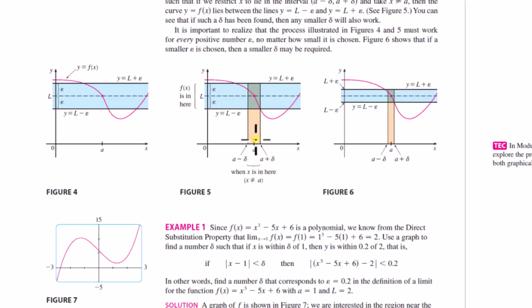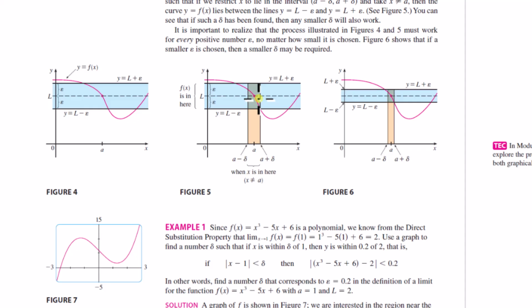That delta has to work. This is a requirement for a general non-one-sided limit with respect to the input. Or it could be the case that the interval is just on one side of L, above or below L. So the interval goes from L and then just epsilon away from L, below L, or from L, epsilon away from L, above L. So I guess that's three different scenarios. But if epsilon is just on one side of L, it's the same idea: if you keep making delta smaller and smaller, epsilon is just going to be getting smaller and smaller. And you'll still just be boxing in, closing in on the limit value, L.